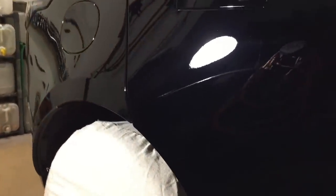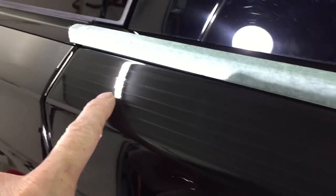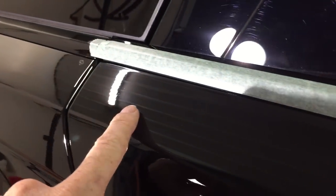We're not removing a lot of clear coat on this vehicle. It's just starting out its life, so we're going to leave behind as much clear as possible. That is the goal: bring out as much clarity and reflection, leaving behind as much product and coat as possible. And the stain that was up on top here, it's just merely a ghost, so I'll probably go over that one more time as well.